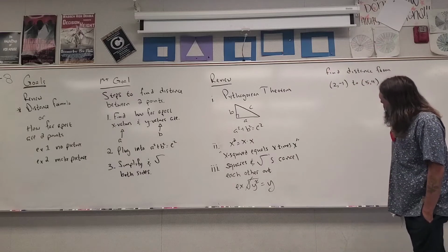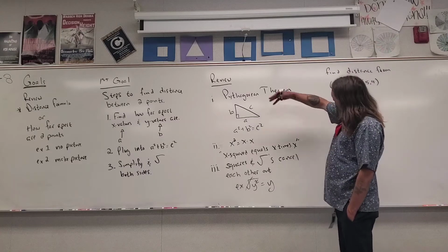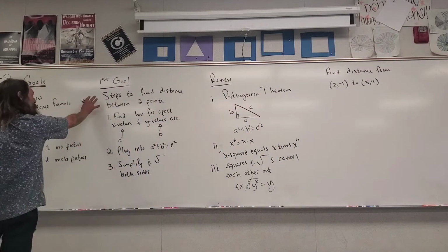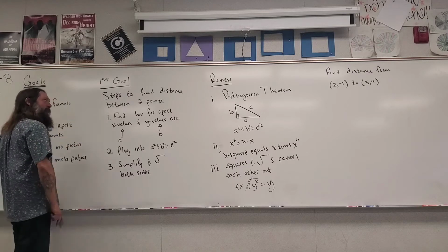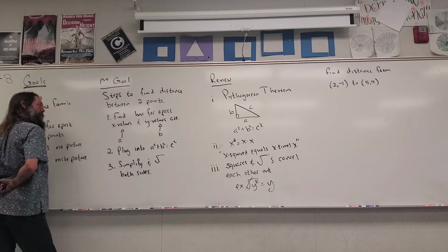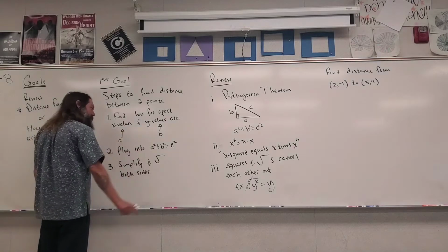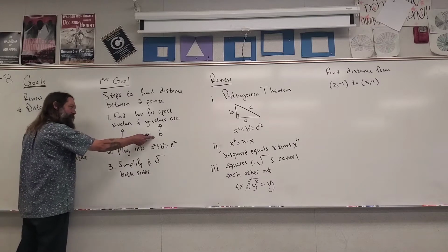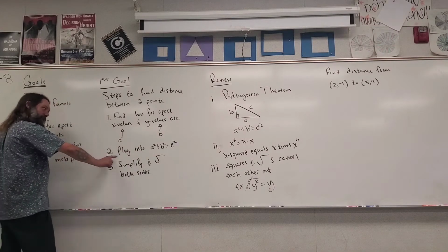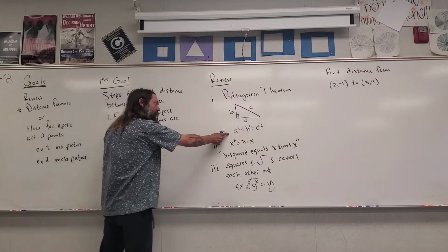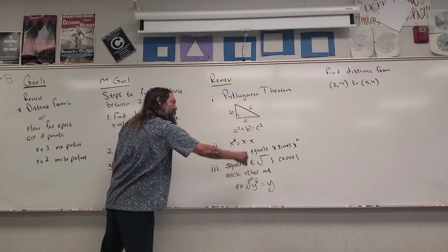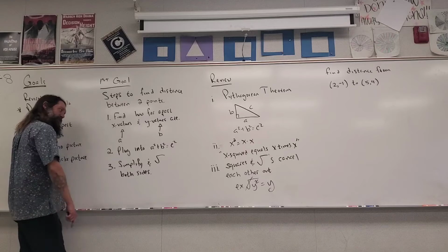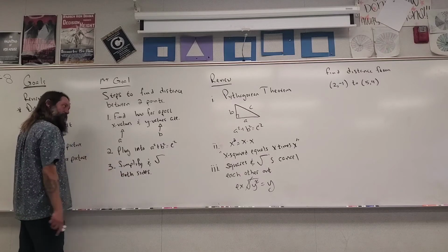And I do want to review the Pythagorean theorem with you. This is actually things that we need to know to go through this process, but I'm getting ahead of myself. Let me get back to this. So our steps to find the distance between 2 points. The first thing we're going to do is find out how far apart the x values are and the y values are. After we figure that out, we call the distance from the x's our a, and our distance from our y's the b. We're going to plug into a squared plus b squared equals c squared, which is the Pythagorean theorem, which we use to calculate diagonal length. After we plug in the a squared plus b squared equals c squared, we simplify and square root both sides.